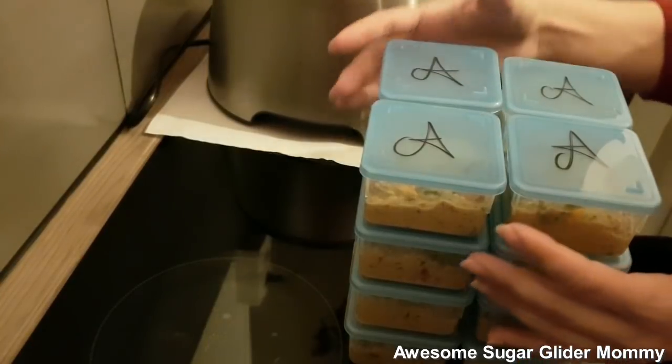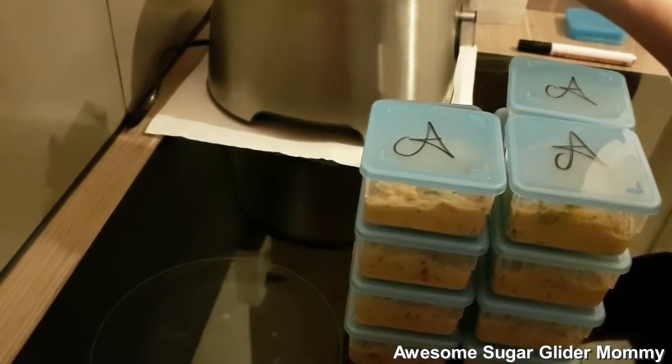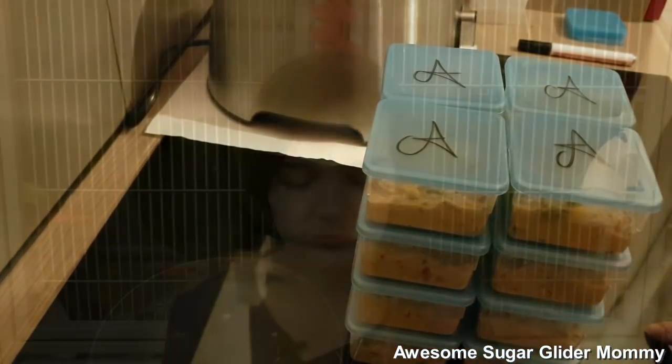I still like to use dishes. I think it looks better. Plus, they don't tip over easily. This is just a plastic container, so I can't imagine that it's very sturdy with the shiggies. But that's about it, guys. This is how you make the SGS2 for winter.